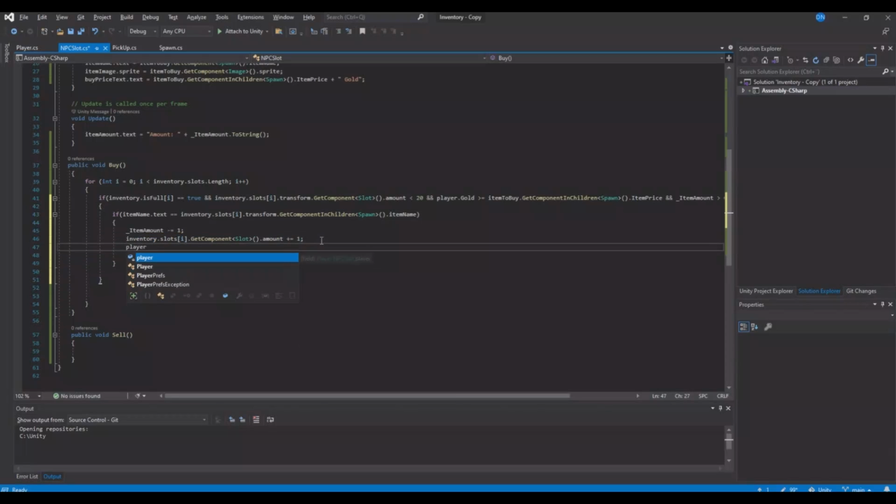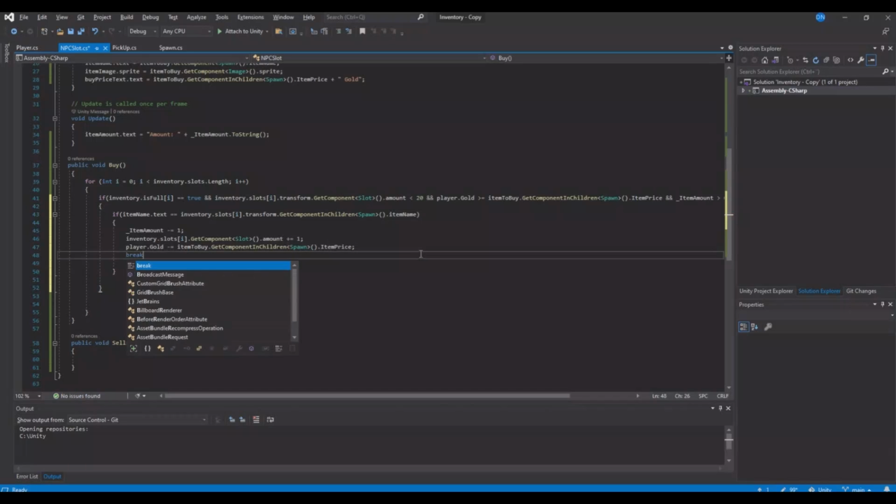And then we of course need the player gold. So the player gold minus equal the item to buy dot get component in children, and here we need the spawn script, and on that spawn script we have the item price. And then we will break here.